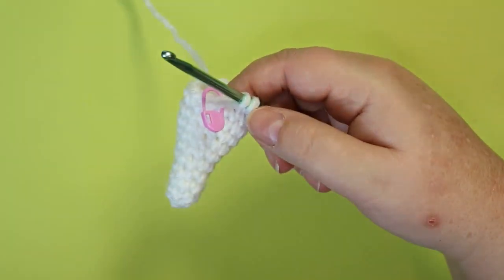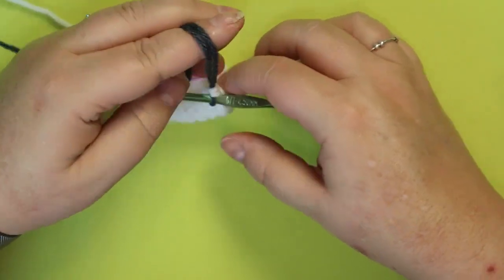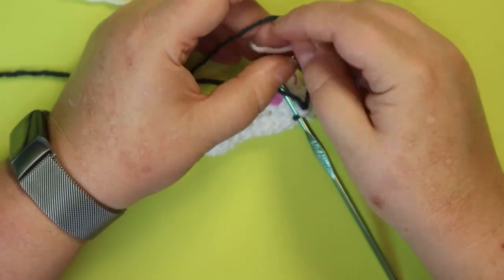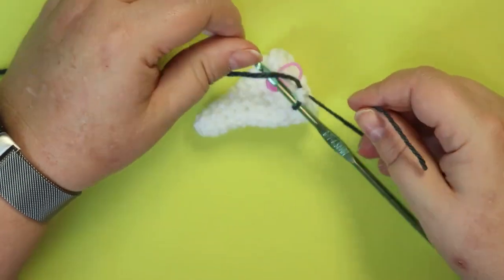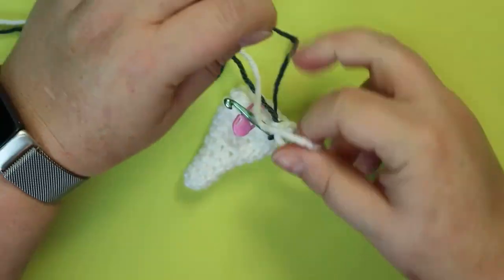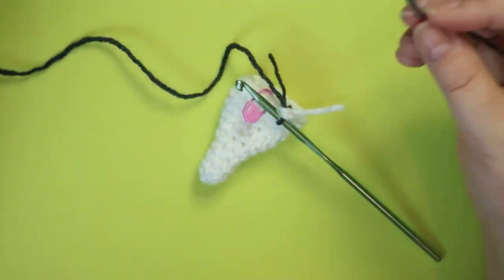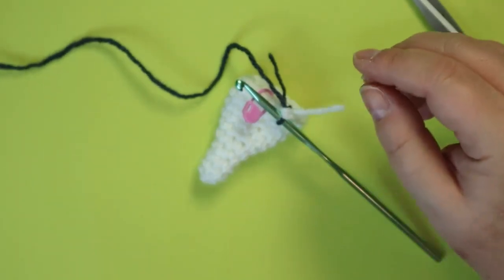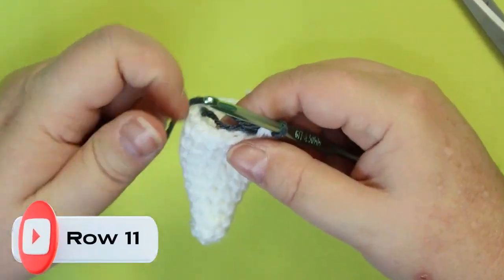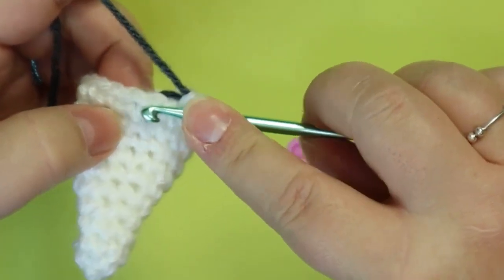So I'm on my last stitch of my 3rd row, and that's when I'm gonna switch to gray. The gray, this is where we're going to do the waterfall stitch. Now, if you don't want to do the waterfall stitch, that's perfectly fine. You don't have to do it. I just thought it was super duper neat. So, the waterfall stitch is just a stitch that's done not in this row that you're working, but the row below.